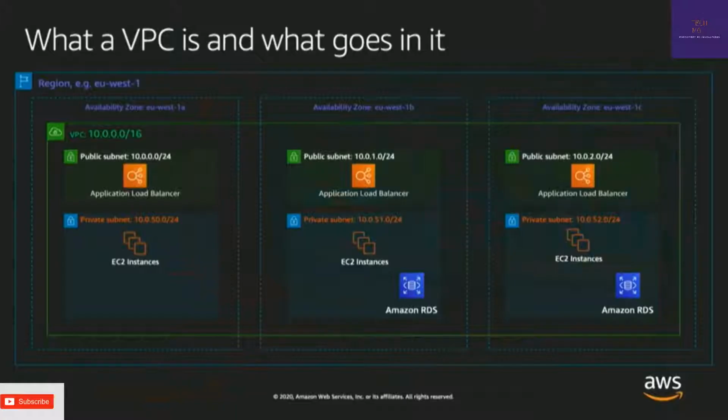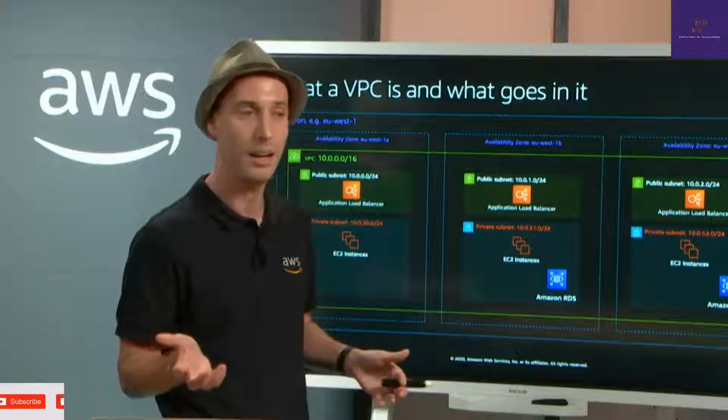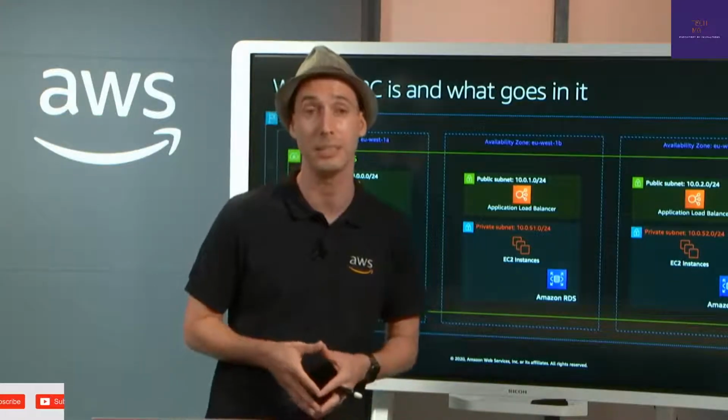Now let's put some resources inside of these subnets in my availability zones. This is a typical multi-tier application where, let's say, we've got a web app, and that consists of some kind of load balancer on the front end. I want to route requests to that load balancer to a fleet of application servers that are going to actually implement my application, my web app, whatever it is. For the web application to do its work, it has compute happening on EC2 instances, but let's say we also have a database, and we're going to use Amazon RDS, our relational database service, for that.